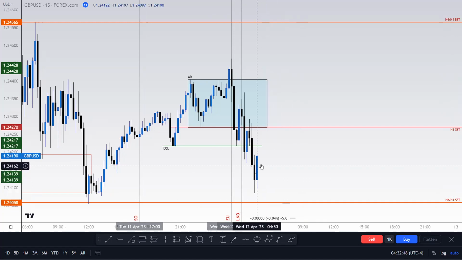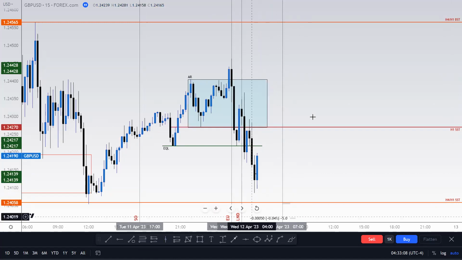Remember, the cutoff time for our trading is 7 a.m. New York time, which is just around when the New York session begins. At this point, I am considering the possibility of price doing one of two things: either leave this as equal lows and then come back down later in the future to take out these equal lows, and we could see a rally from there, or we could see price giving three legs and then an extended second leg. So this is an accumulation in the New York Open, and then we could see a rally from there. These were the two scenarios that I was considering.